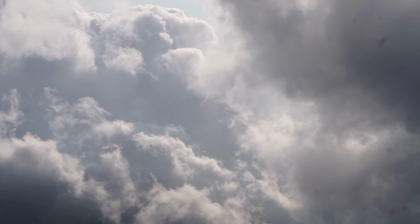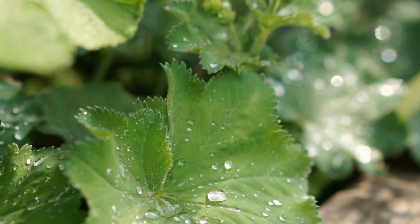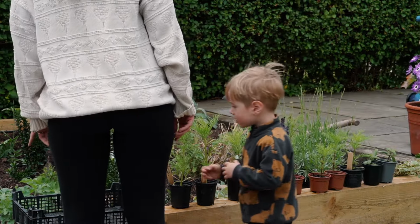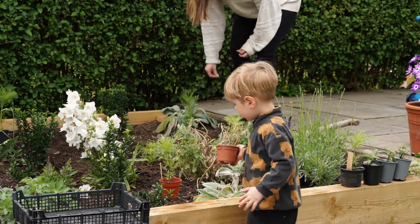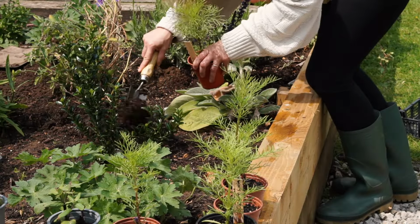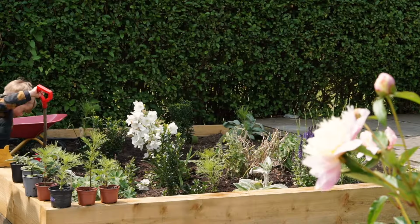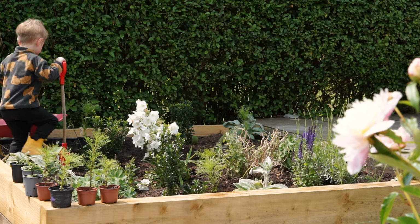The clouds have cleared up a bit and given us a brief reprieve. I think we're both in need of some time outside today. This new bed I planted a few weeks ago. It's going to take a while to mature, so I thought I could plant some of the cosmos plants in all the little gaps. They will hopefully grow up quickly and give us lots of summer colour. And hopefully lots of flowers that I can cut and bring into the house.